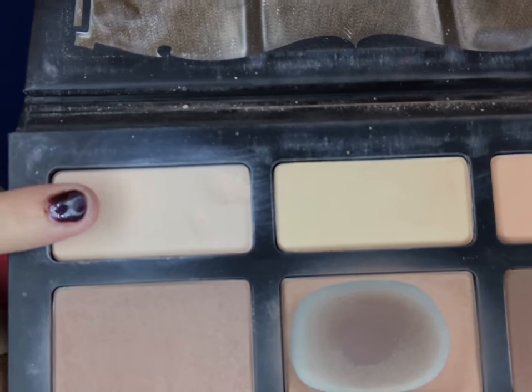Now I'm going to take this highlight color from my Kat Von D Shade and Light palette and I'm going to put that right under my eyes and my chin, anywhere where I want to put a little bit of setting powder to help with creasing but also to brighten up the look in those certain areas.